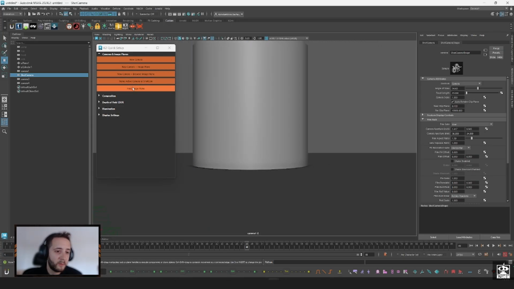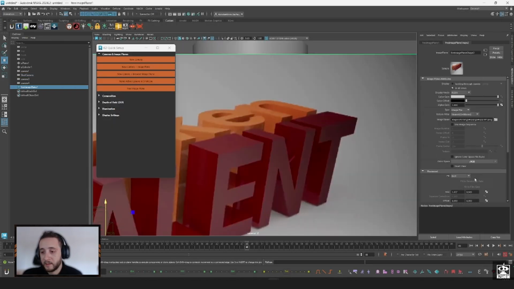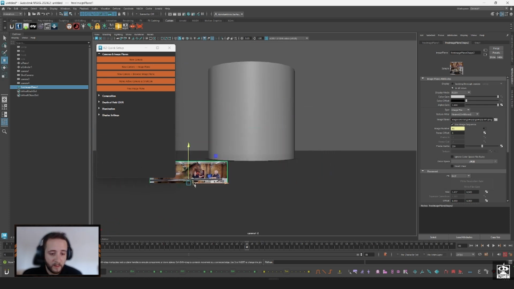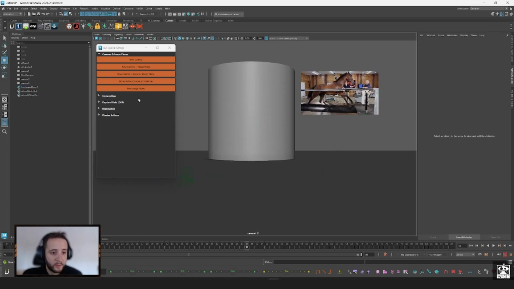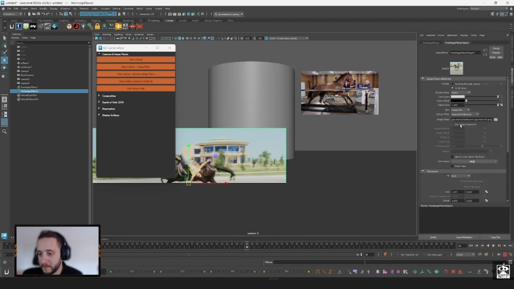at the origin, I want to create a free image plane. It automatically opens the browser, and for me, especially when I use reference, this is the easiest way to do it. I just select that, enable the image sequence, create another one, maybe a fast run, super fast.